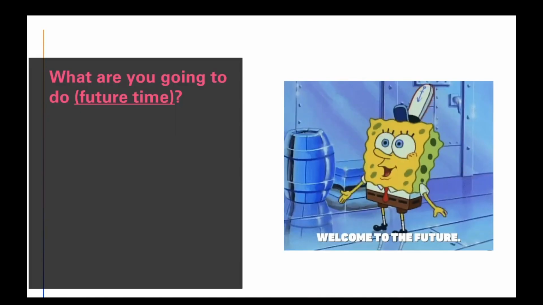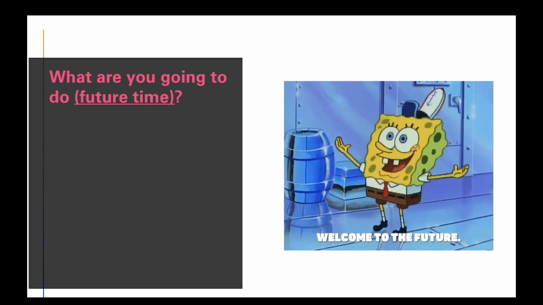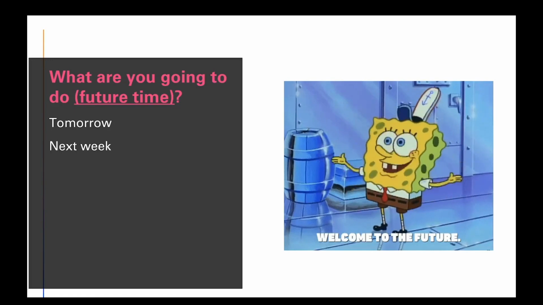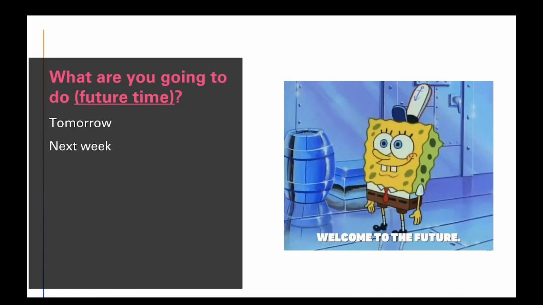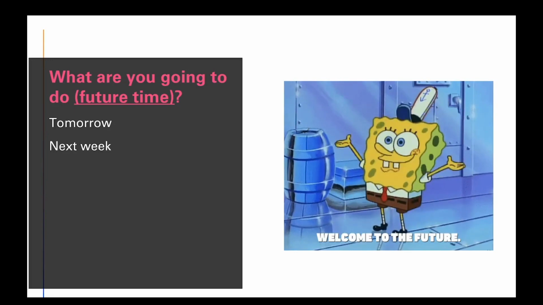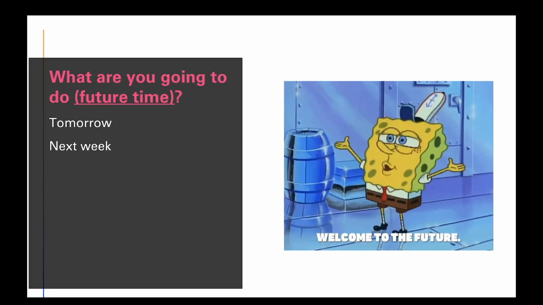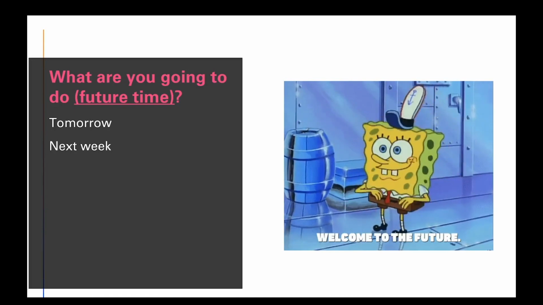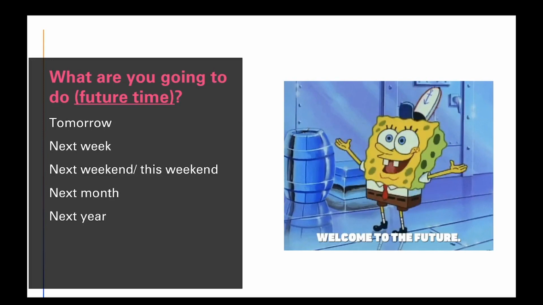So then what are you going to do? And then I tell them a future time. So I will give them 2 examples and then I will ask them for examples. So I'll tell them, what are you going to do tomorrow? What are you going to do next week? What are some more future times? And then I'll write it on the board. Then I give them my other examples.